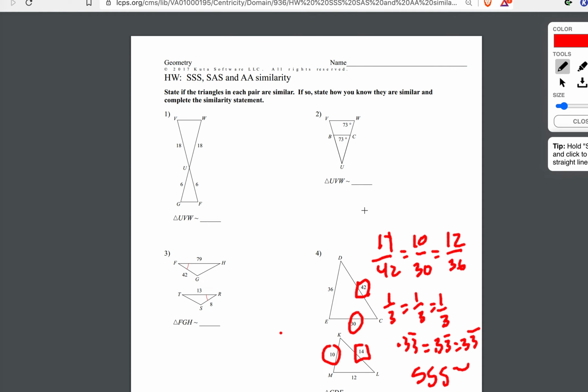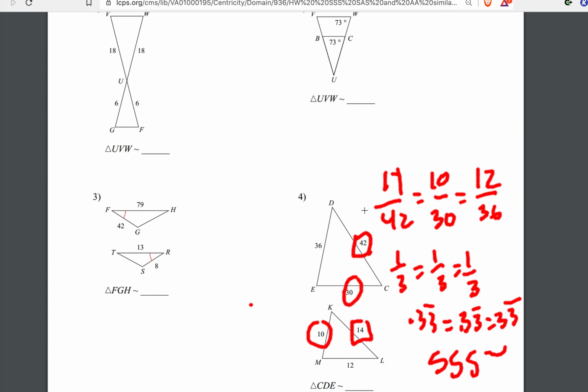I'm not sure if this is going to let me move. Oh, it is. So, C is in between the biggest and smallest. That would be where K is actually. So the biggest is 42 and the smallest is 30. The biggest here is 14, the smallest is 10. So K would be in the same spot where C is. D is in between the biggest and the middle one. So the biggest and the middle one would be where L is. And of course the leftover one, M, has to go with E.